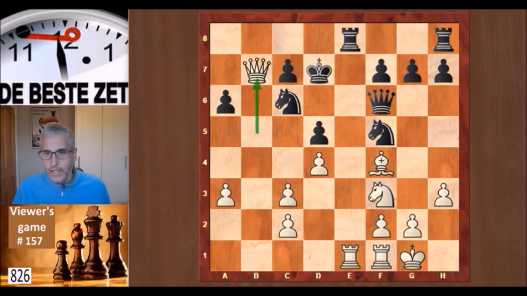And now black played knight c takes d4. This is an important moment in the game. It's a nice combination, making use of the unprotected bishop on f4. Quite a good combination, but it has one little flaw. And do you see it?